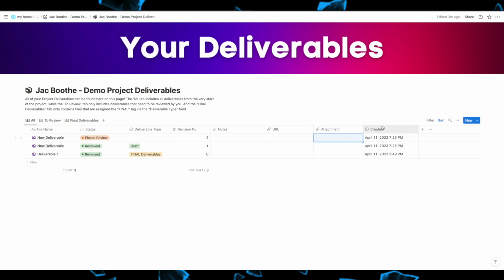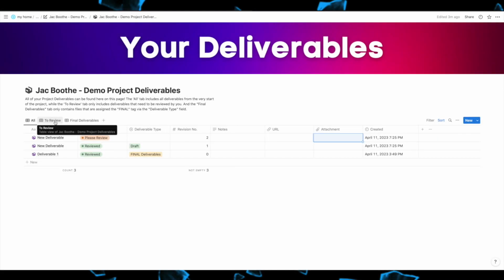And then finally, I have the created date so that the client can see when I uploaded it, right? Let's say I uploaded it well before the deadline for them to get back to me, and they still haven't gotten back to me. They know that they had that deliverable accessible, that I was active at this time. They could have reached out if they couldn't access it, or they know that I'm active, I'm doing stuff on my end. It's really good for working remotely with people.